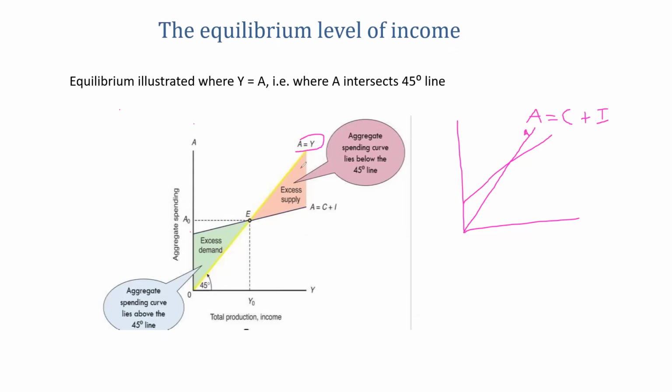In the 45-degree line, it basically illustrates all the possible equilibrium points, right? So here, where your 45-degree line intersects with your aggregate expenditure curve, if income is 10, then aggregate expenditure is also 10, right? This space here indicates excess supply, because the aggregate expenditure curve is below the 45-degree line. And here you have excess demand because your aggregate expenditure curve is above your 45-degree line, right? So this one you have to know: the 45-degree line shows all the possible equilibrium points.